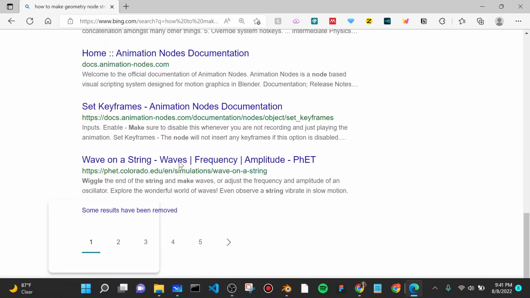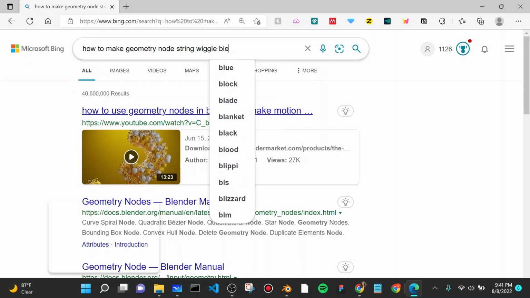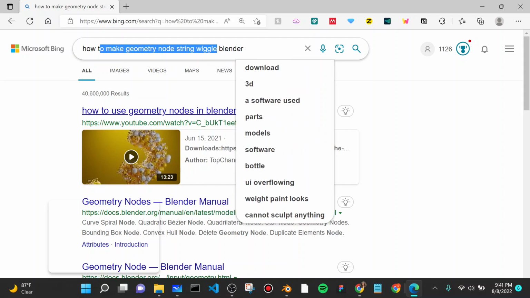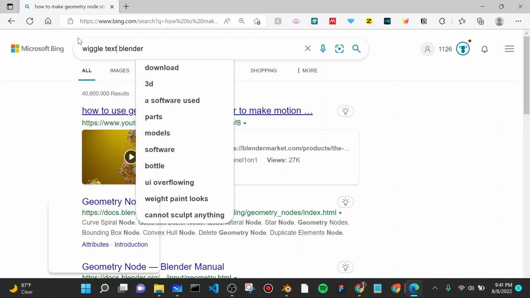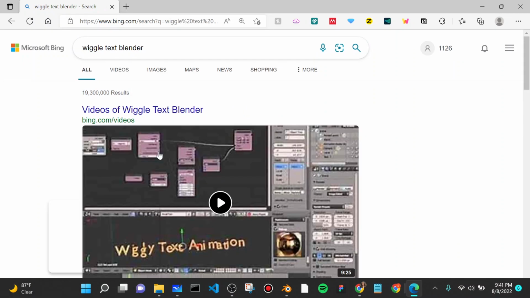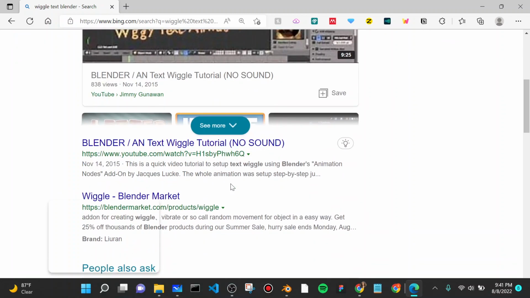Wave on a string, waves. Wiggle the end of the string to make waves, no. How about Blender? Or I could just do like wiggle text Blender. Wiggly text animation. Yes. Is that geometry nodes? 2015?